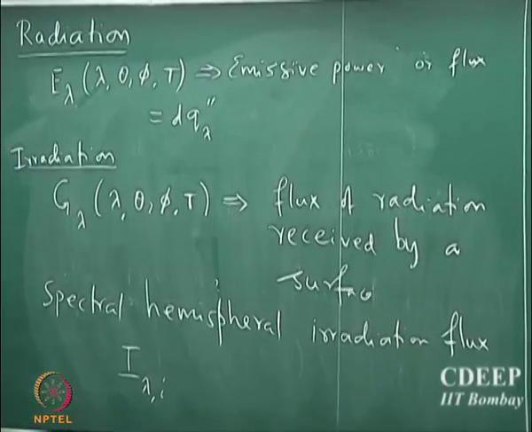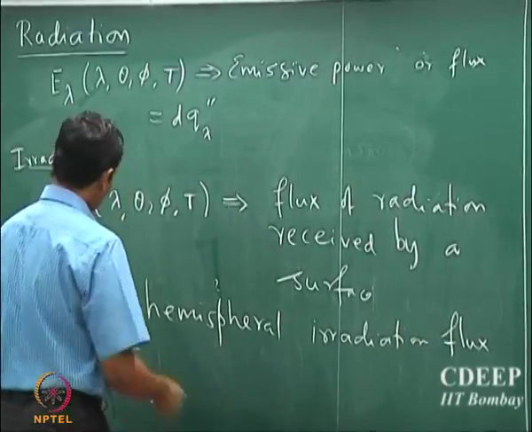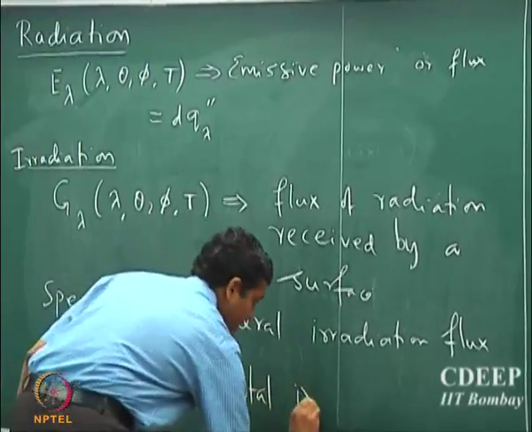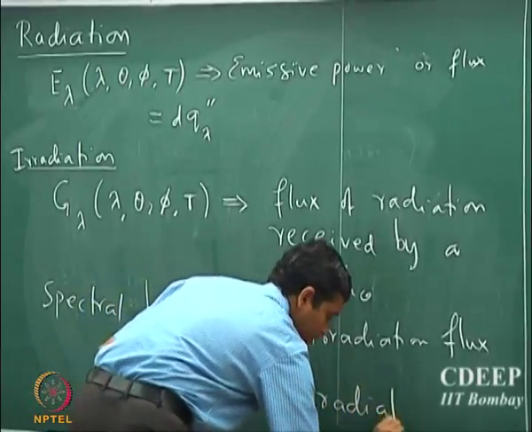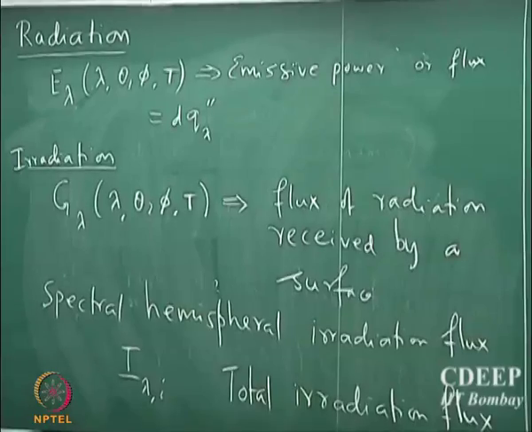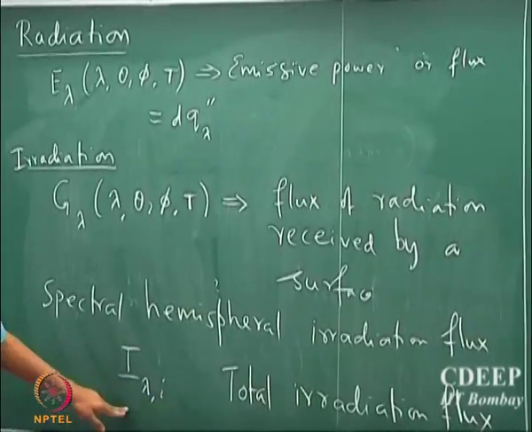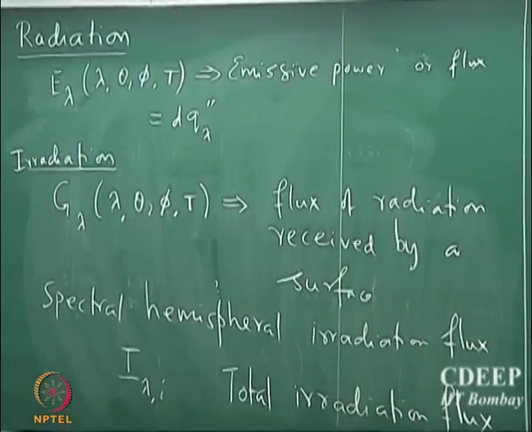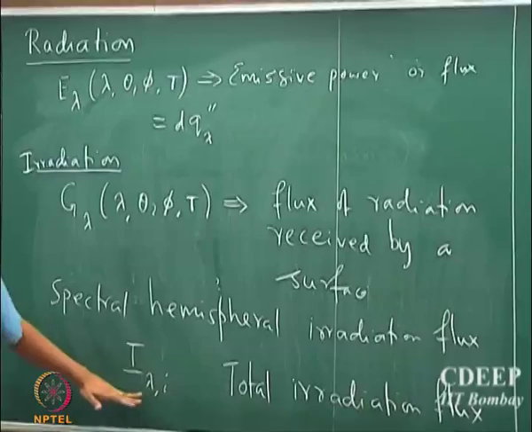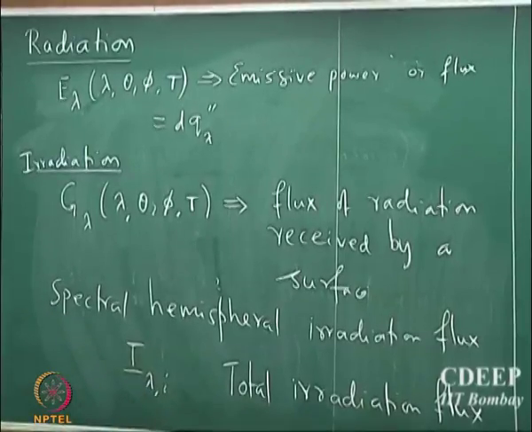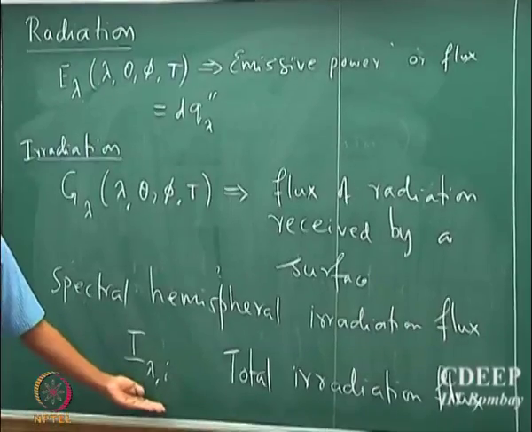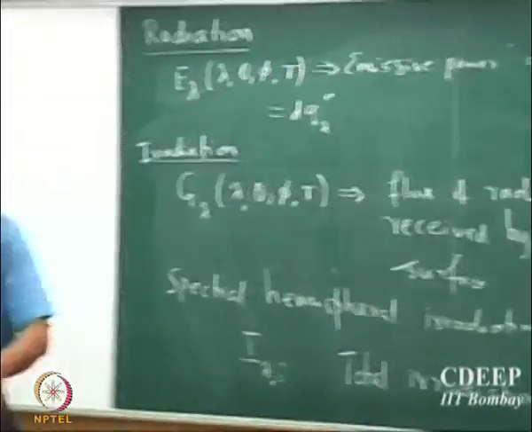Like spectral hemispherical, one could also define a total irradiation flux. So, all these are definitions. We just have to replace I lambda e with I lambda I in all the integrals that we wrote. It's just boring to write the integrals too many times, but you understand what I mean, right? Instead of I lambda e in your earlier expression, where it is the intensity of radiation that is emitted, you replace it with the intensity of radiation that is actually absorbed, okay.